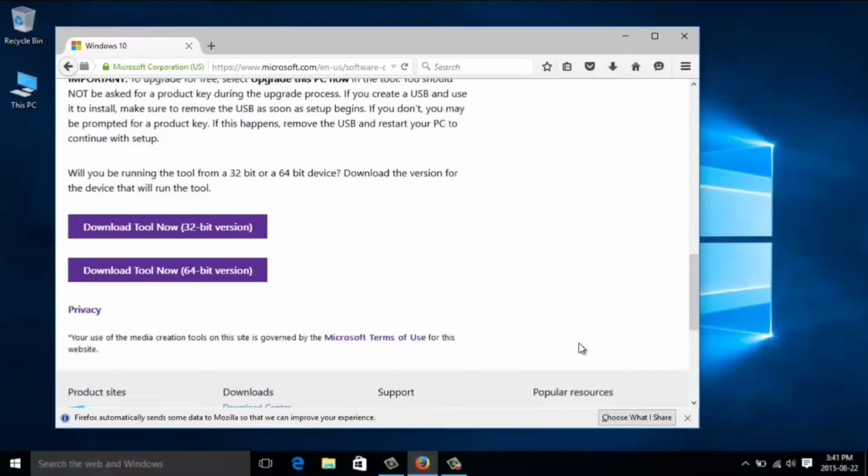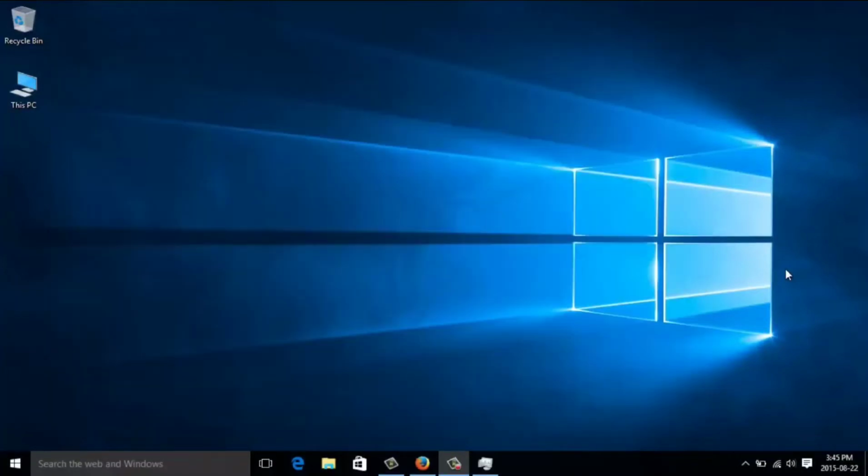And once it's downloaded, you can run it. It already knows that I'm on Windows 10, so it's not going to let me go any further. But what it does is it comes up with a screen that asks you if you want to create media for another computer or upgrade the one you're on. Usually you're going to be wanting to upgrade the one you're on, and then you just follow it through, and it'll take close to an hour or so. Now once you've done that, then you will have Windows 10 installed. So it's a relatively easy thing to do if you're still waiting in line and you want to get it installed.